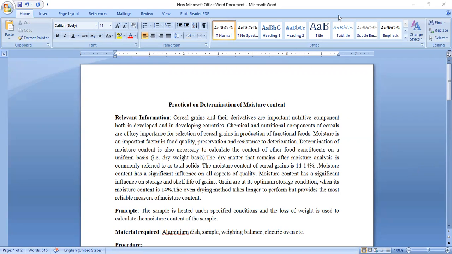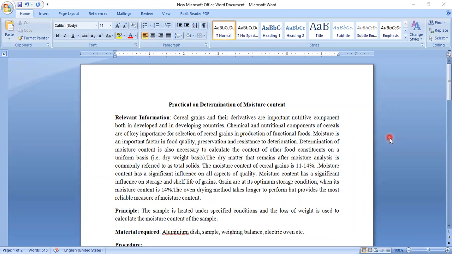So first of all, we will learn some information behind finding out the moisture content, and for what purpose it is important. All the food products, the fruits or vegetables or the grains, that is cereals, pulses, oilseeds, contain some amount of moisture, and this moisture content is responsible for the shelf life of that particular commodity. It means how long you can store that particular food product, and what the proper storage moisture content should be for keeping it for a longer time.